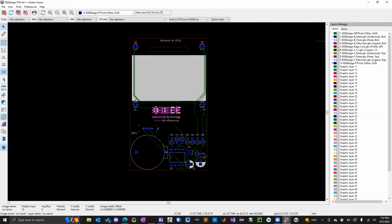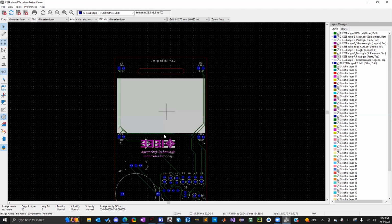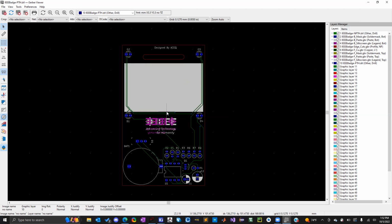Actually had it just the same as we were working with just now, because that would make your life a lot easier. But once you've done this and everything appears to look proper, these are the files that you would submit to the producer.